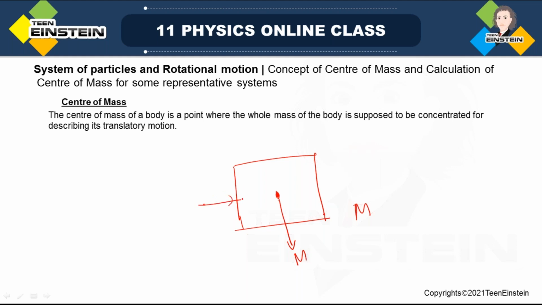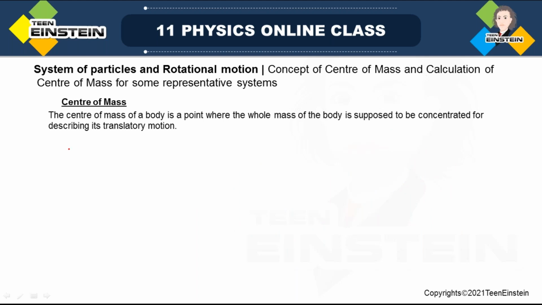And in fact, whatever force you apply will actually be applied to the center of mass. Then this whole object has been transformed into a point object of the same mass. This is the physical significance of center of mass of a rigid body. Now you have a point mass, you can apply Newton's laws of motion. So this was the fundamental idea. To describe translational motion of a rigid body, the center of mass is assumed to be a point within the object itself at which the whole mass is concentrated.